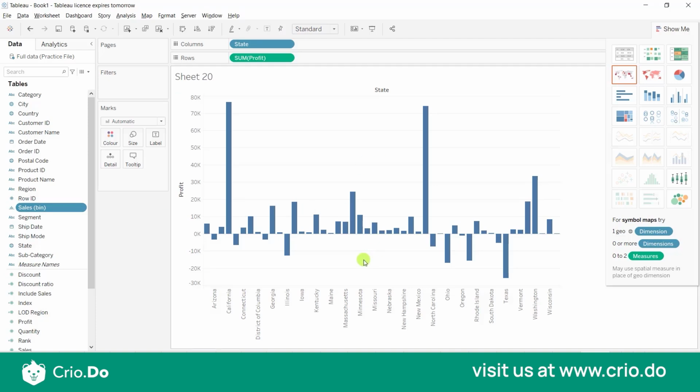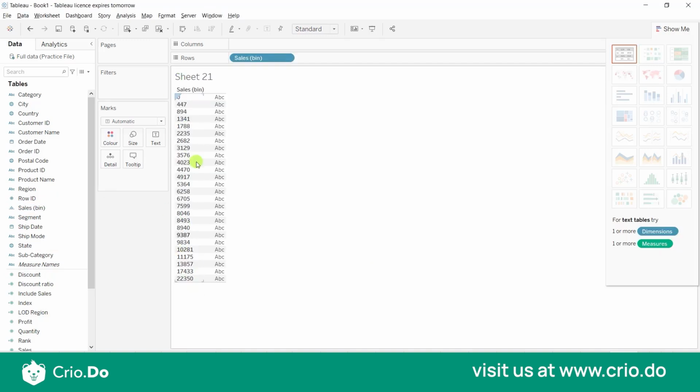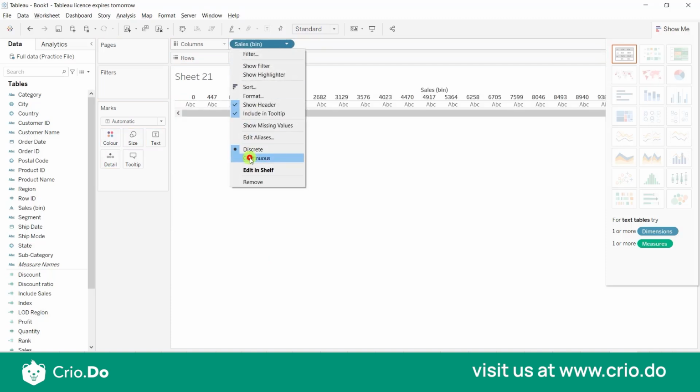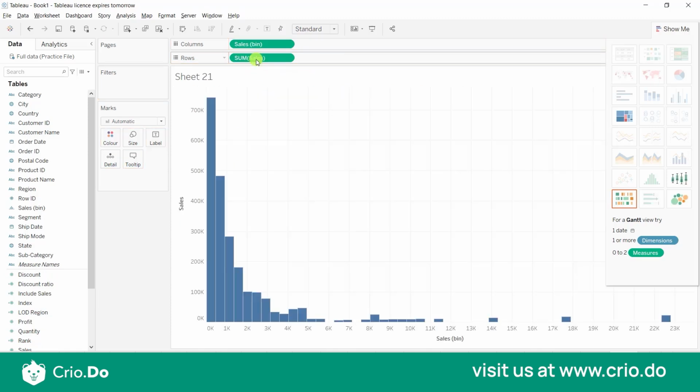So how will the bin act when you add it onto the view? Let's see the bin we have just created. These are the values coming under the bin. It actually started with 0. If you remember, the bin size stated that it should be 447 according to the values we have. So it created bins from 0 to the highest value based upon the bin size 447. Okay, let's take our bin and convert it into continuous. This is how we see it when we have only the bin, because it does not have any measure to allocate in that particular bin.